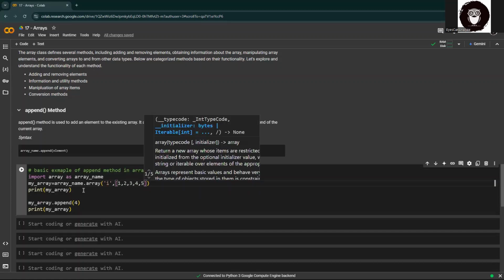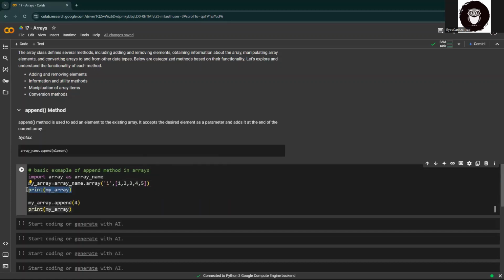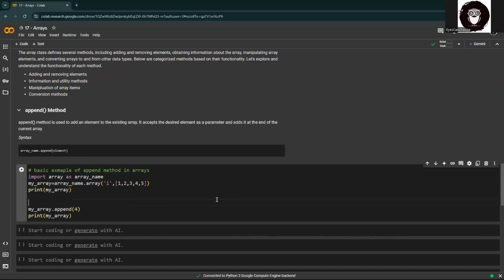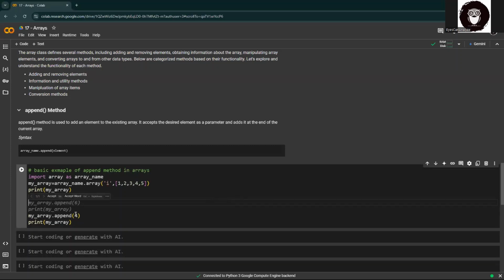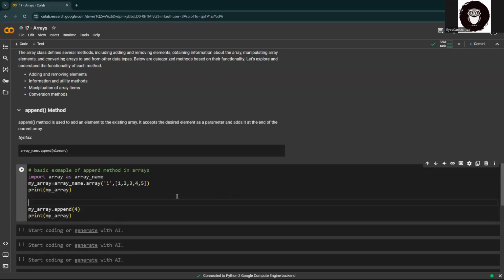Then I'll print my array, which is my existing array. And then I'm appending a new element, that is 4. Either way, we can put an element here, or I can say new element is equal to 100, and I'll specify the element as a variable. So new element.